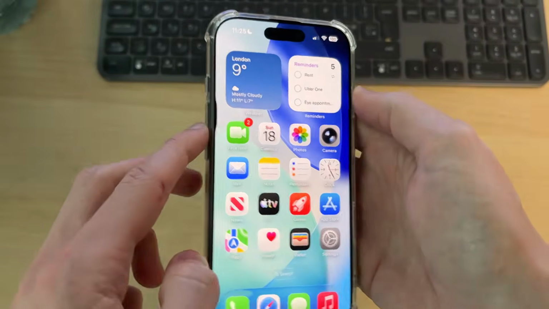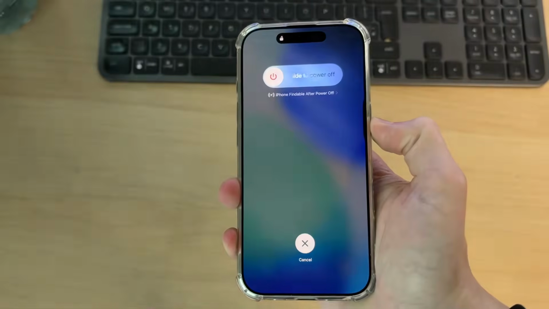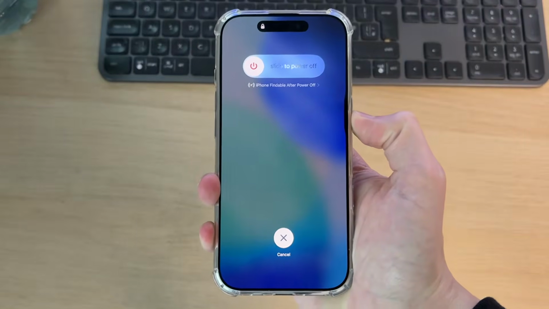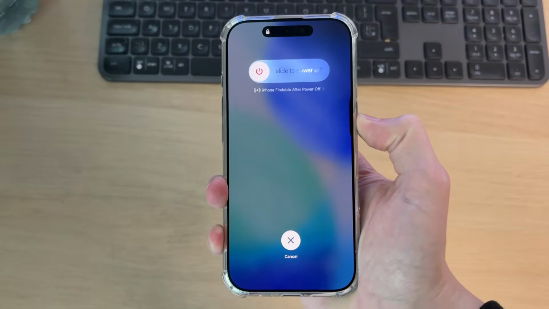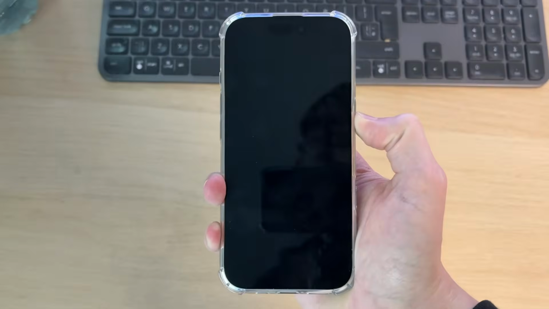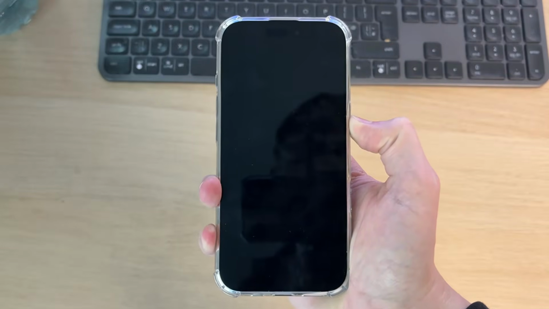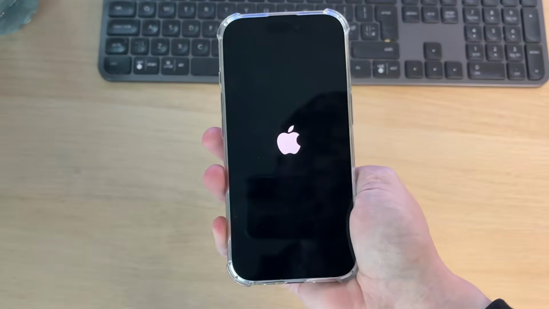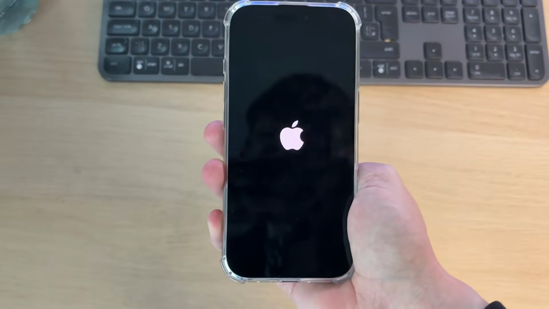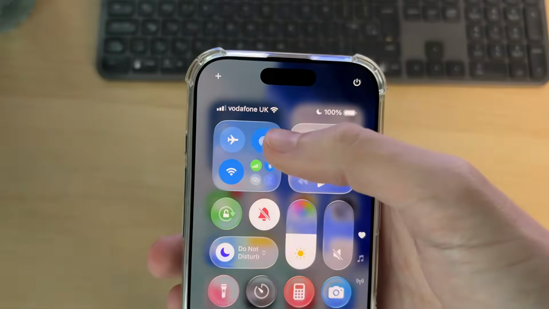So press the volume increase, then decrease, and tap and hold that button. Keep it held down. You're going to see this screen, but all you need to do is keep it held. Shortly, the phone's going to go black. And then when it goes black, you keep it held down. You're only going to release it when you see the Apple icon. So at this point, you can then release. Now wait for it to start. It shouldn't take long. When it comes back on, see if you now have service.